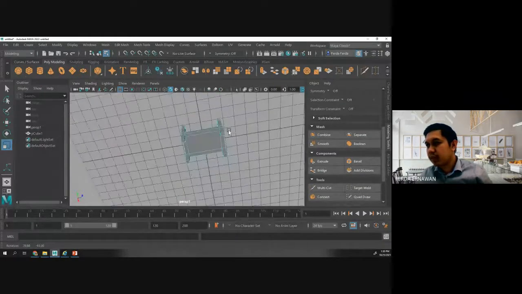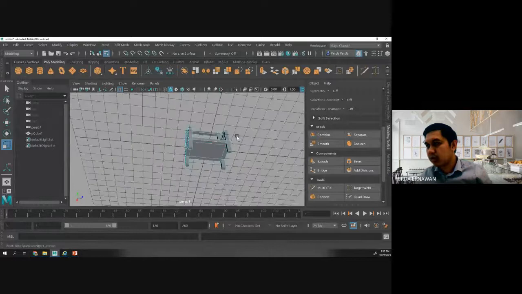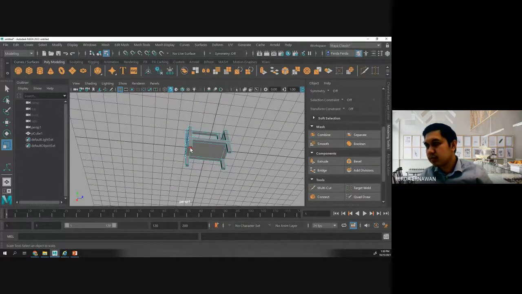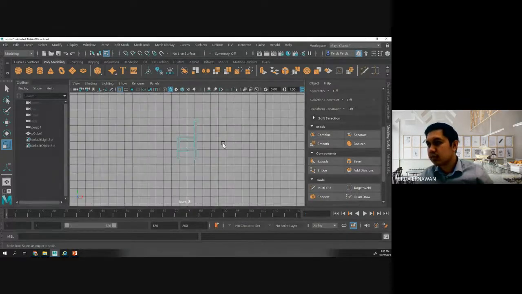For example, here I want to extrude one more. This one, the face. So for example, I'm selecting this area, and then go. Cannot.